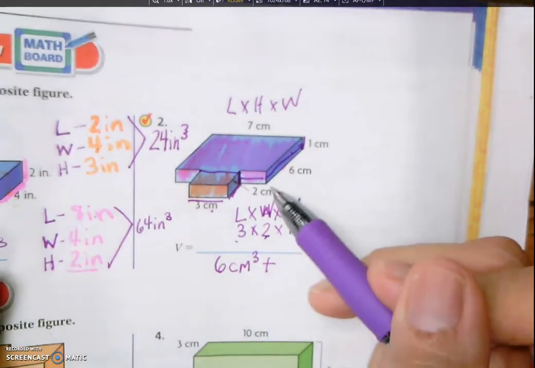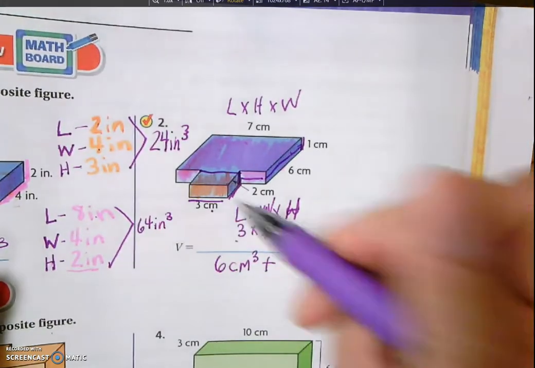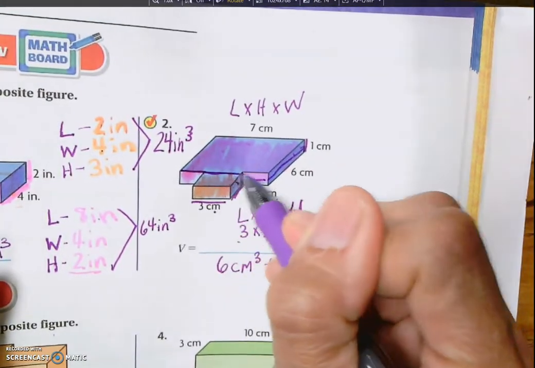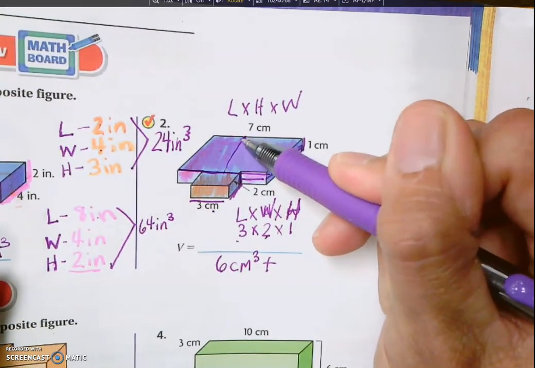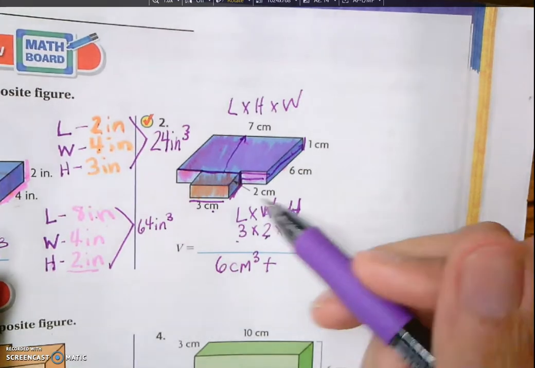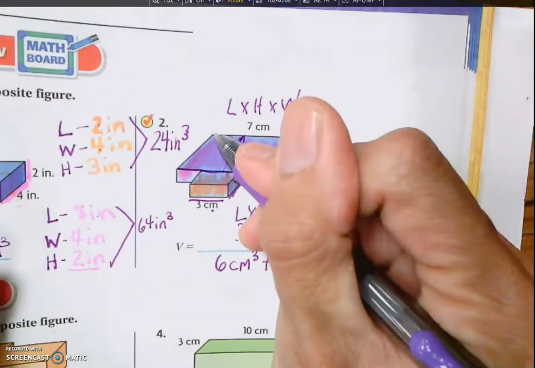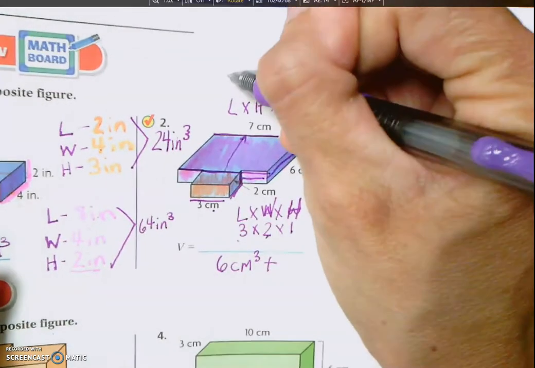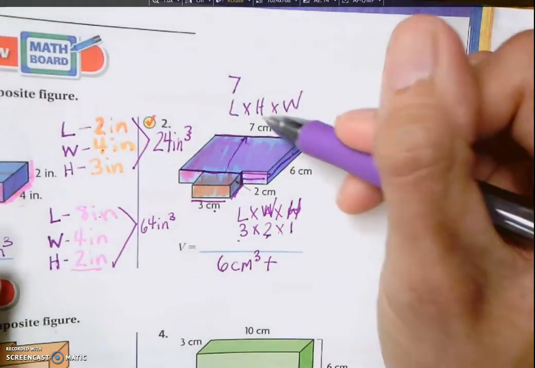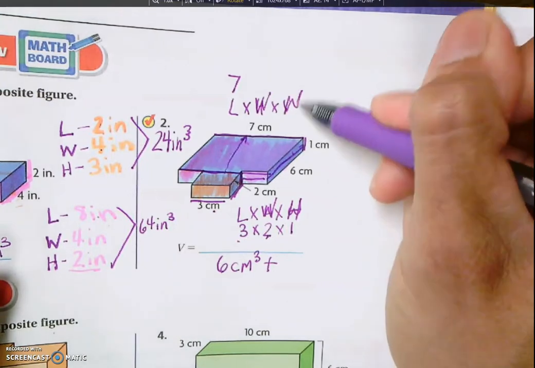And we're going to be adding that to this bigger guy back here. The bigger guy back here, we got to go our length. Well, our length is all the way across here, and I don't see anything there. But if I look back here, it's the same width back there that it is up front. This whole thing back here is the same in the back as it is in the front. So the length is 7.